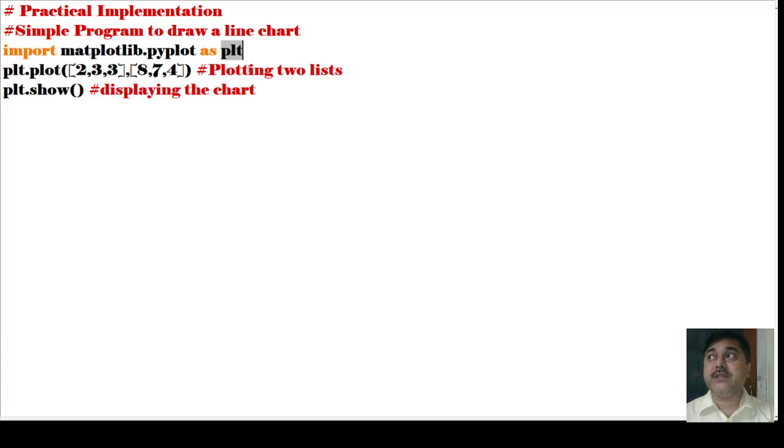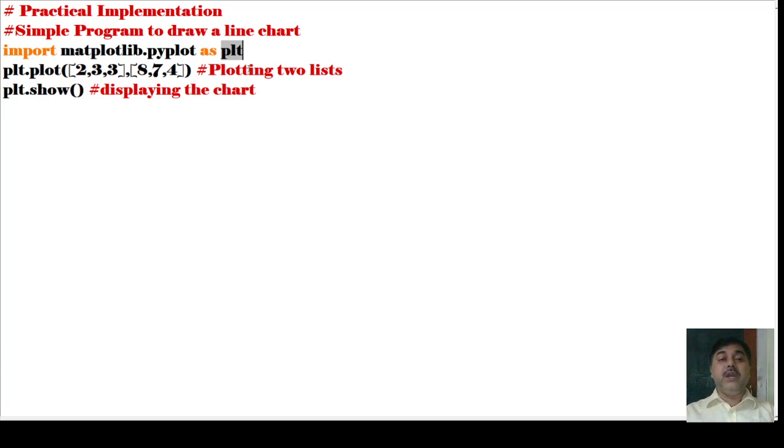That is the particular name that is seen when we are working in Python programming. In this Python programming system, we are calling Matplotlib and pyplot here.